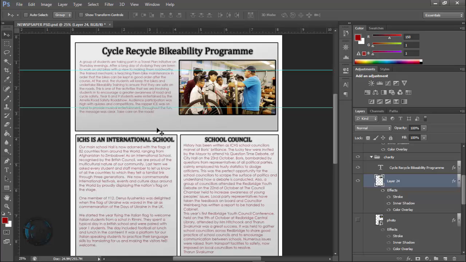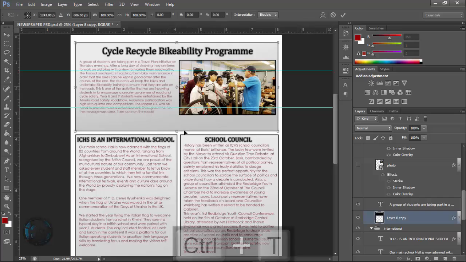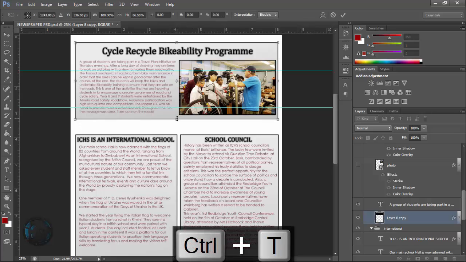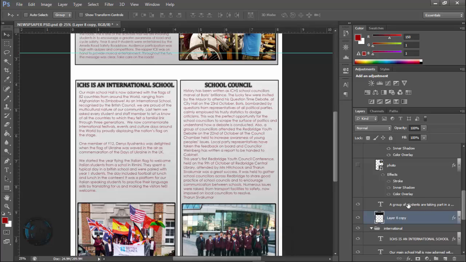So I'm going to reduce the size of this box, which is good, so you've got more space now for the other two boxes.